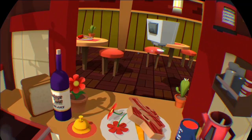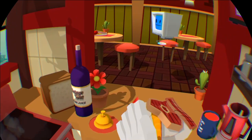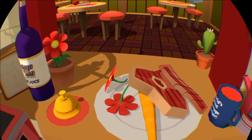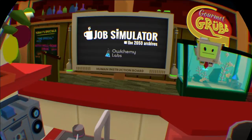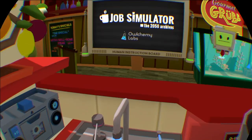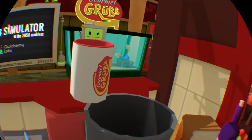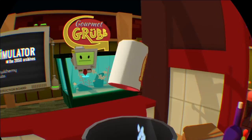Oh, what else do we need to do? Flour. I feel like I'm missing something. Salt and pepper. Oh well, let's just go right to it. Let's go to the pot. Yeah, we browned the meat. Okay, let's get some water in there. At this point, I'm not even following the recipe. My bad. We'll just eyeball everything. We'll just figure things out. No one's in the kitchen. Who's to see? Alright, we'll do a couple more.